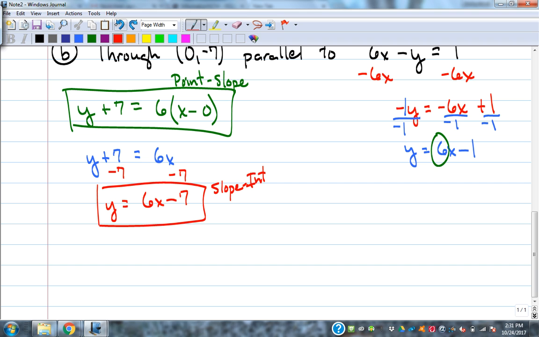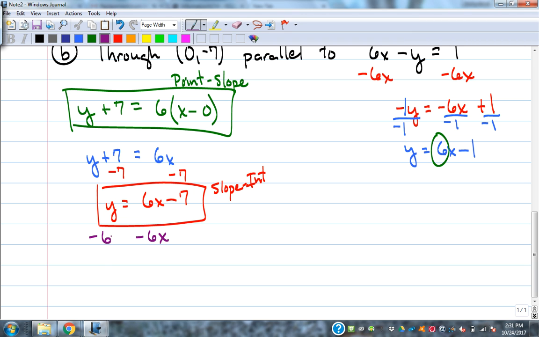Well, not for every single problem, but you got to get to whatever form they ask for. And the process to get to whatever form they ask for is exactly the same every time. Start with point slope, go to whichever one the next one is to get there, and stop at the one they ask for. If they ask for point slope, you just stop right here. If they ask for slope intercept, stop right here. If they ask for standard, you get this in standard form.